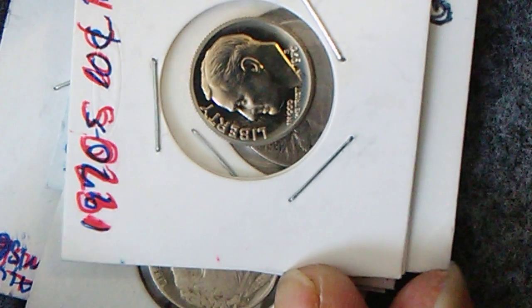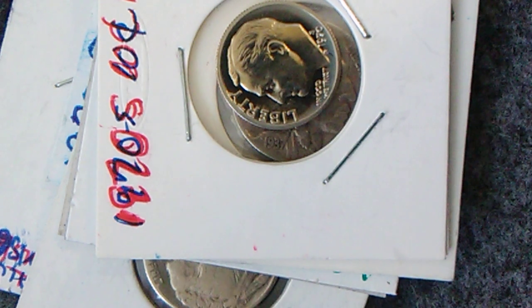Pretty nice, huh? One of them, the clad, is kind of thin because it weighs, I think, 2.1 grams. So I'm going to sell that one too. I don't like grading stuff like that when it's borderline, but it is what it is. I think that might be the one, because with the light on it, it looked like it was silver for a second. I looked at the edge, and of course it was copper and clad. When I weighed it, it turned out to be approximately 0.22 grams short, I think. So that's going to go up for sale. I'll make sure I get the right one and weight and everything if I have an auction.